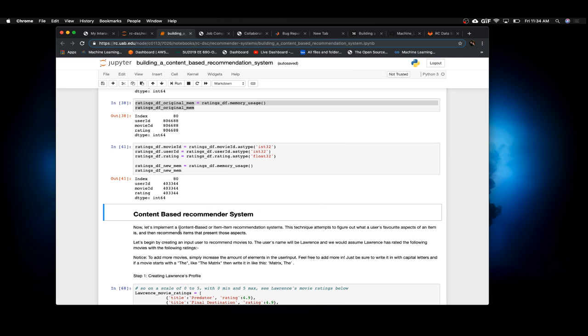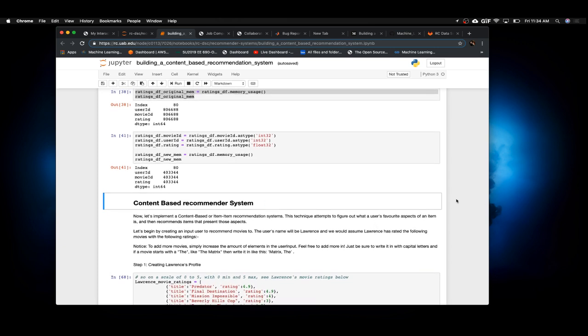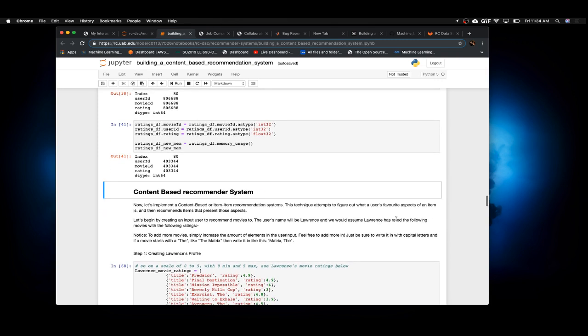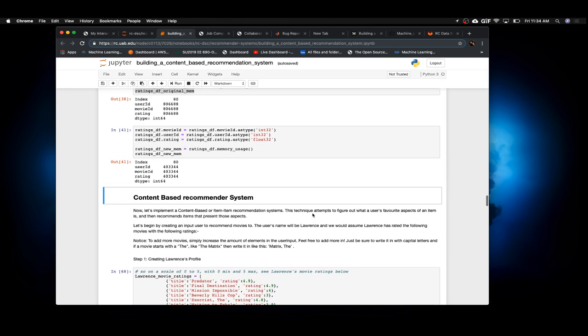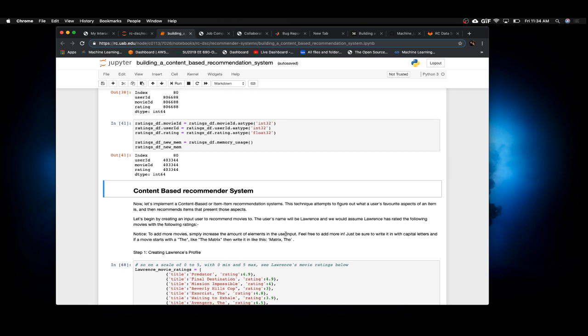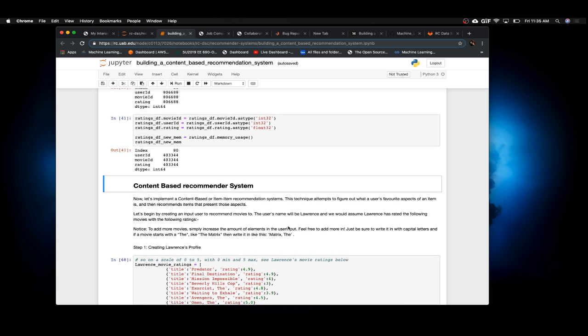So next week we will dig into the second half of this notebook. You can see the little scroll bar over here. We're about halfway through. So we'll dig into the rest of this, of actually building the content-based recommender system. But you can feel free to go through the rest of this notebook yourself, and feel free to ask Ravi and me questions in the comments, or send us an email, or come to the Research Computing office hours.